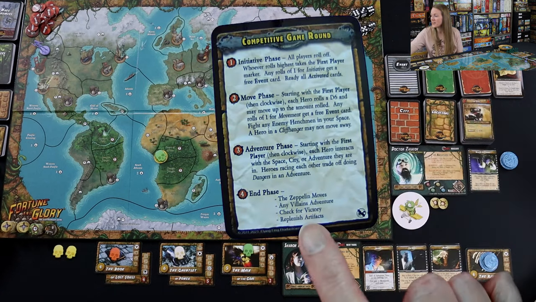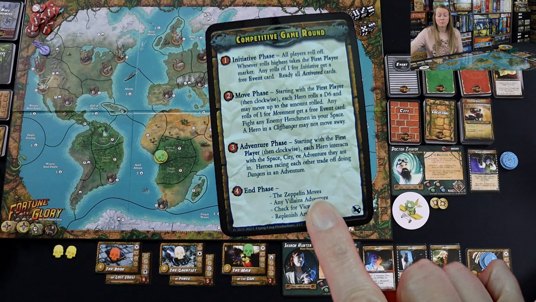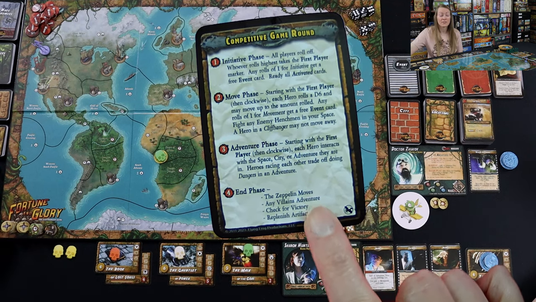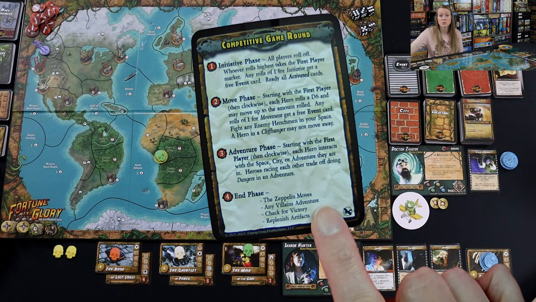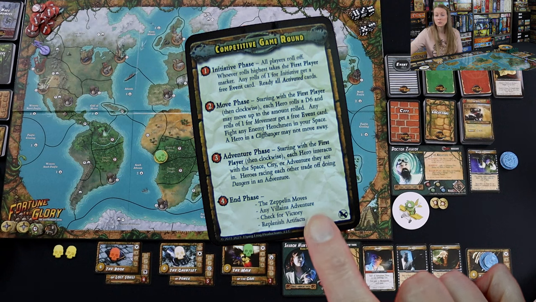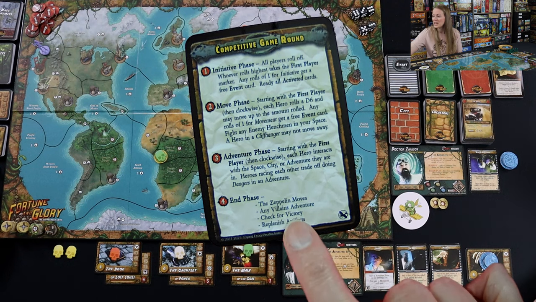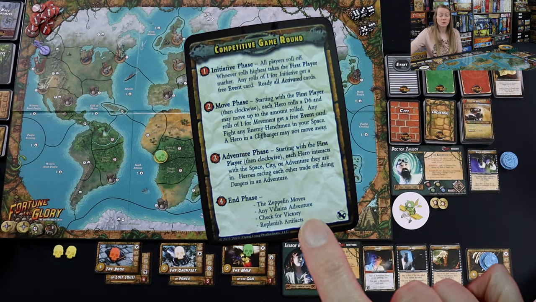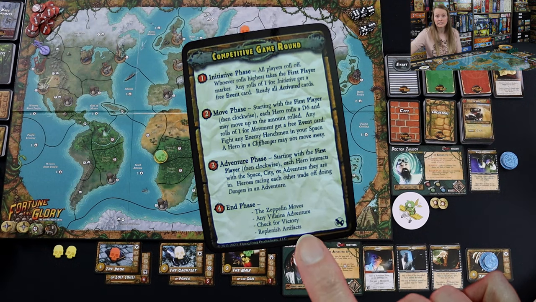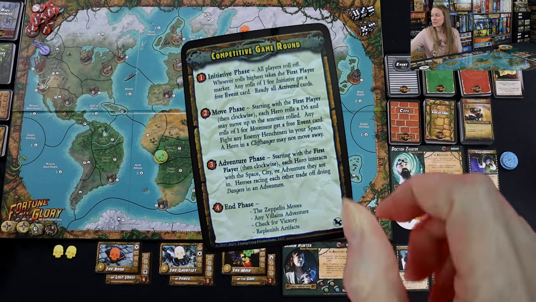So we look at the end phase. We don't have a Zeppelin in this version. We are playing without the Zeppelin and without the villains to make this a little bit more streamlined. Those would come into play in your cooperative version or if you wanted advanced play for competitive. Check for victory. This is where you check for, do you have 15 fortune and are you in your home city? You win the game. And then we replenish artifacts.